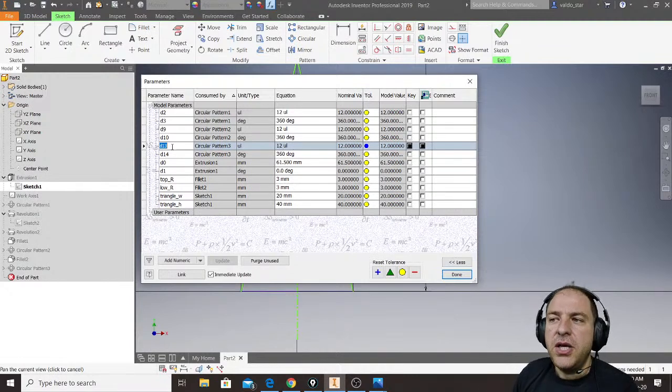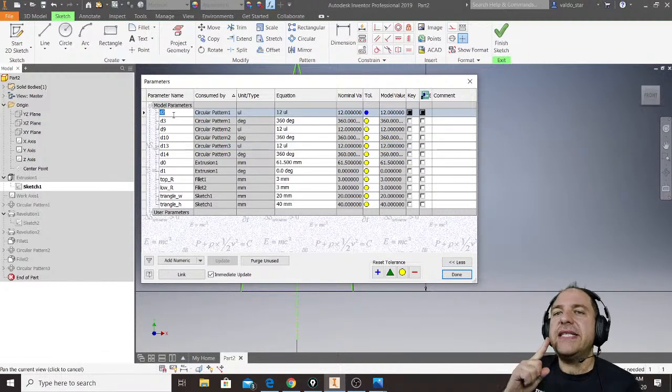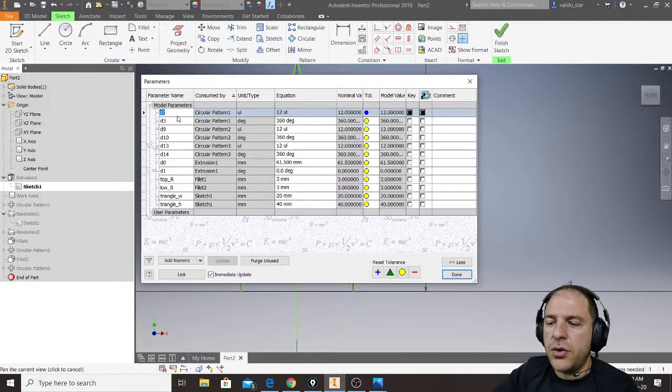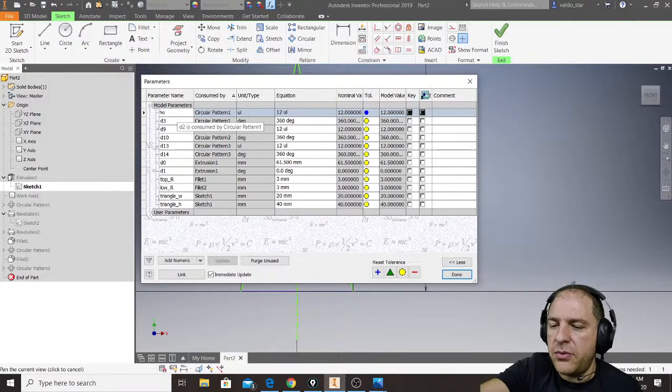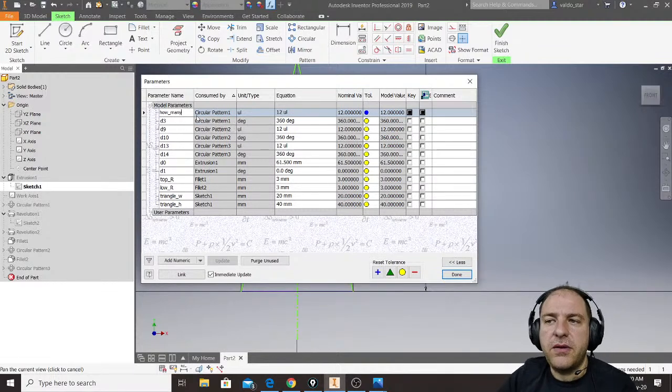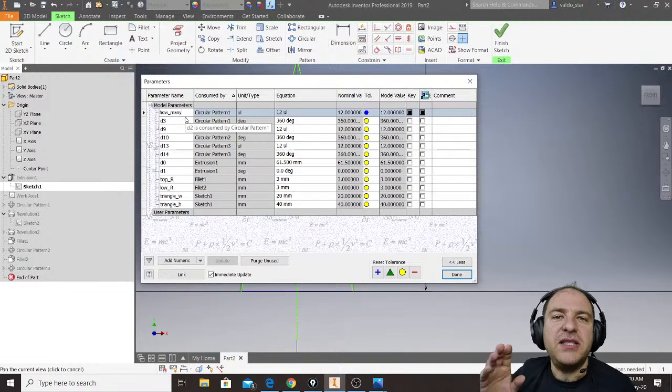So look what I can do here. Starting from my first circular pattern, that is, I've made 12 triangles all around. I will call these how many I want. Okay? Just for me to remember that this is how many triangles I want.